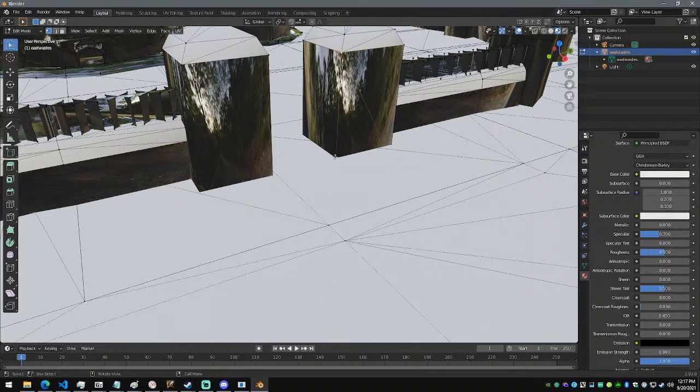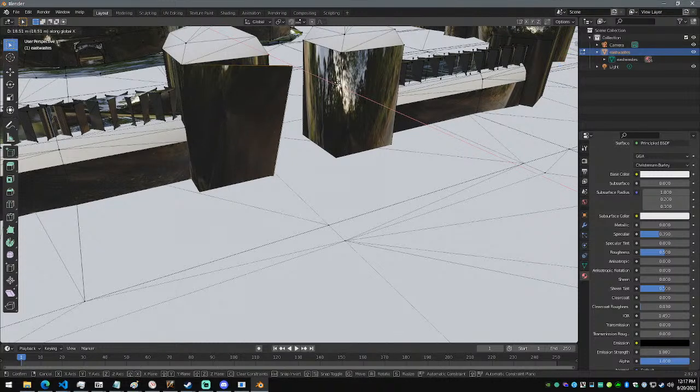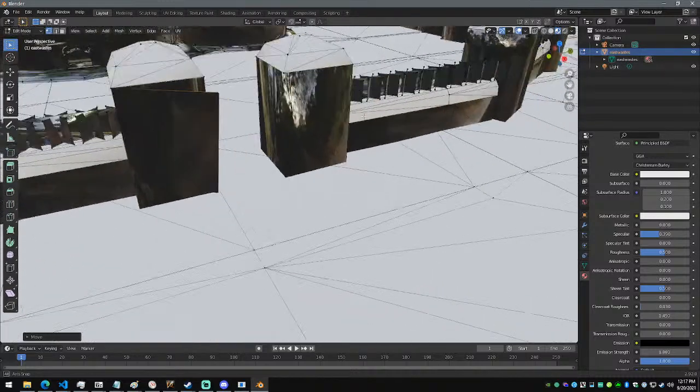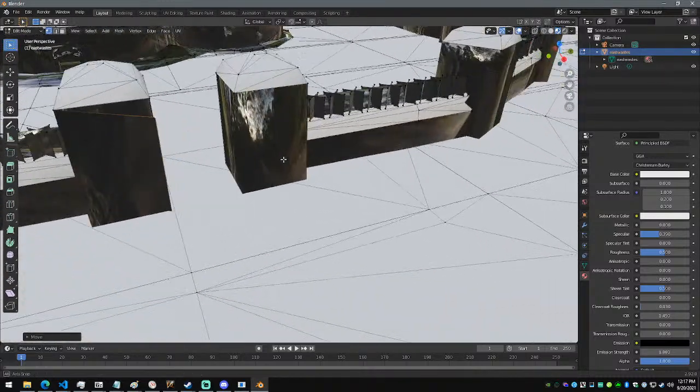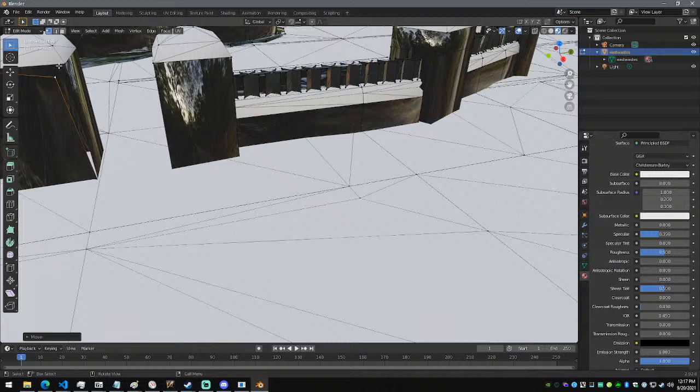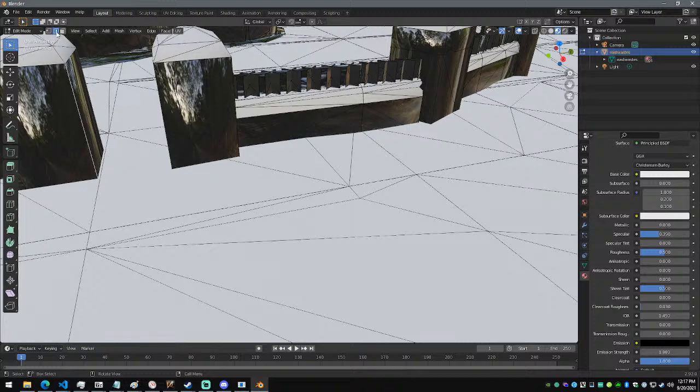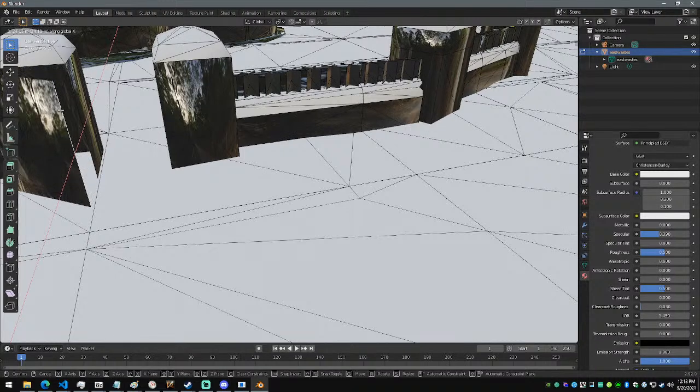So if you ever want to tweak a single vertex just to test, you can go G, X, and we're just going to move this vertex away. So this is a super obvious malform where I'm literally just taking an existing vertex and moving it. Unfortunately, this is actually making a hole. So let's take a corner instead, which is an edge select, and do the same thing. G, X, and actually the same thing happening.